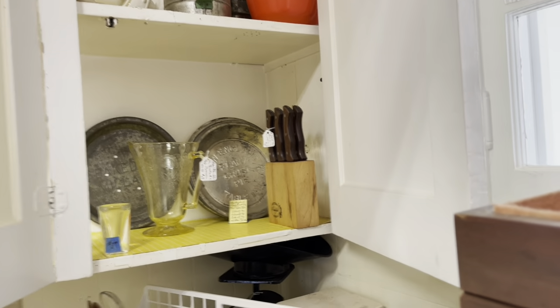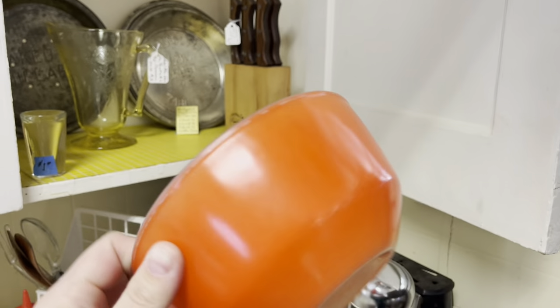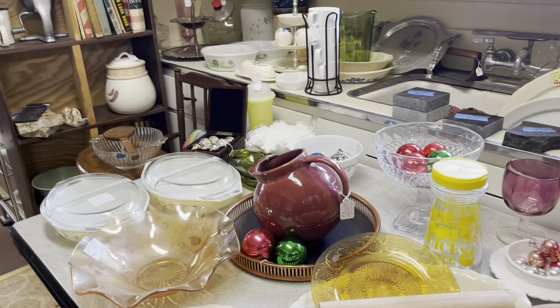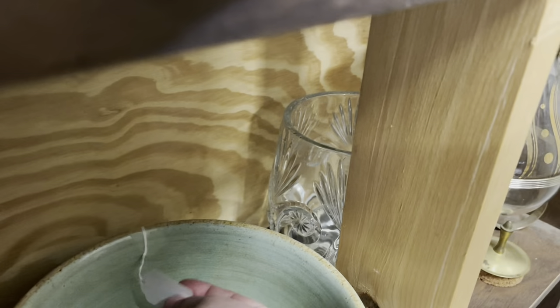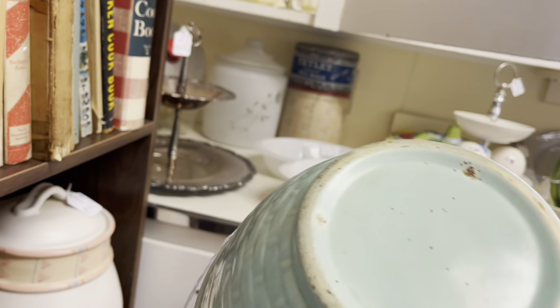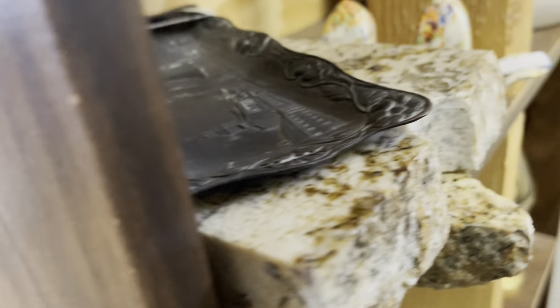I went back for the Fire King bowl — I see it, I'm grabbing it, trying not to make anything fall over. Got it for $5! I did purchase this — it cleaned up nicely and it's a really good shape. Looking around with my bowl, I see another bowl that makes me think McCoy Pottery. At around $42 it's a great price and a really neat bowl, but it was unmarked and I wasn't 100% sure it was McCoy.